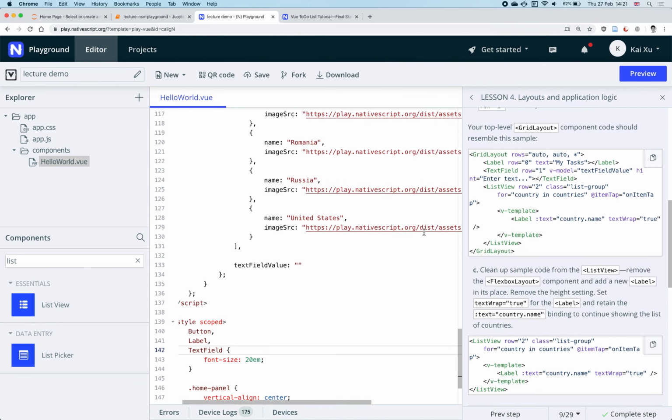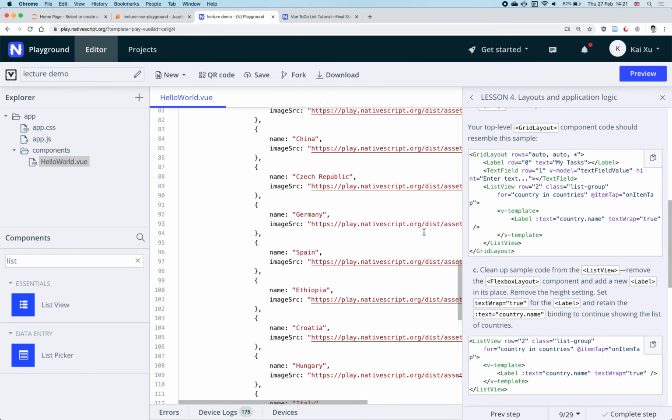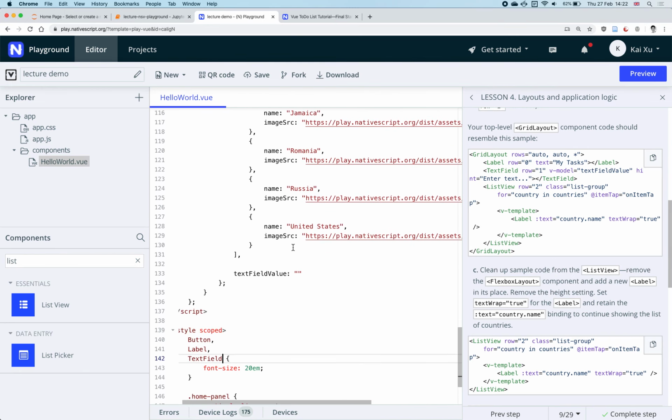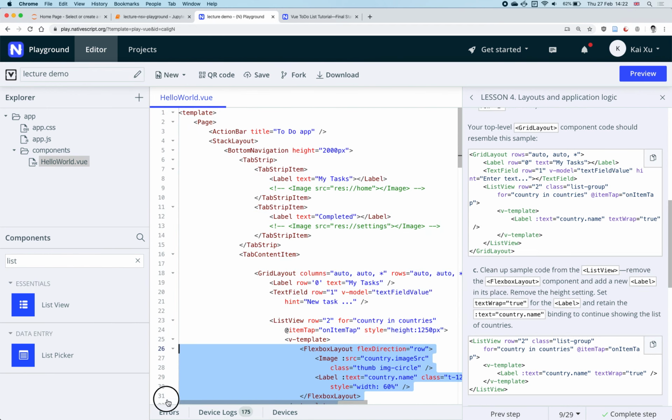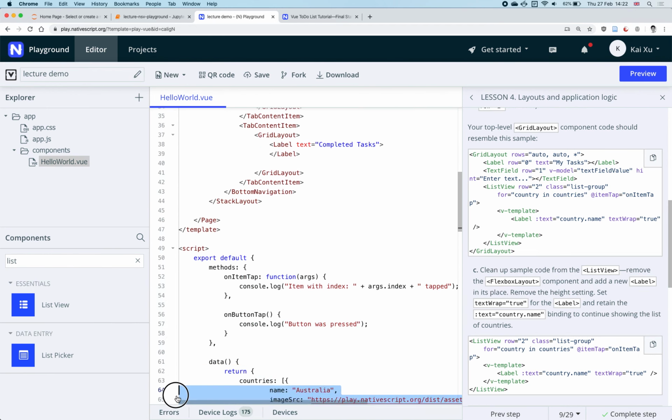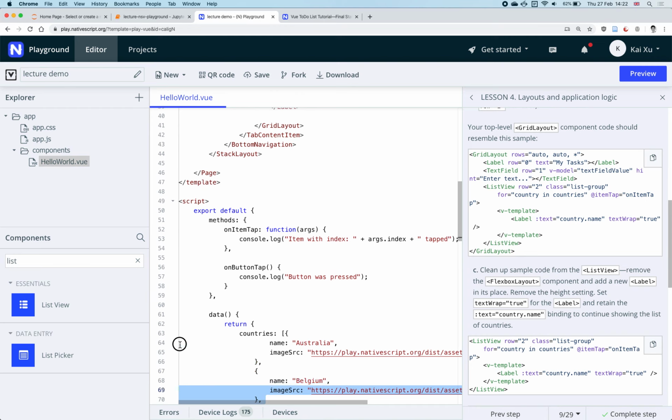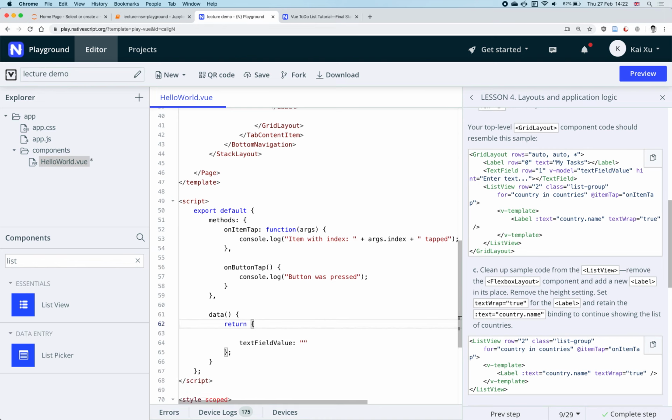Okay, now we actually just remove all the countries because we're not really interested in these countries anyway. So let's delete the code, both the data and on the UI. So all we need so far is a text view.